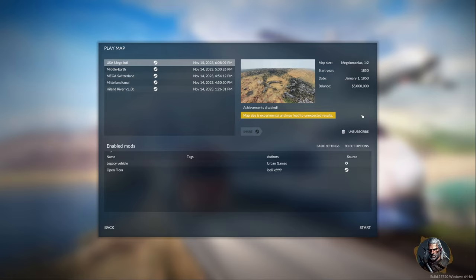Hello everyone, Geralt here. Today we're going to start a new playthrough of Transport Fever 2 on a map I found on the workshop, which is supposed to represent the United States of America. I checked it out, looked really nice, so let's try it.